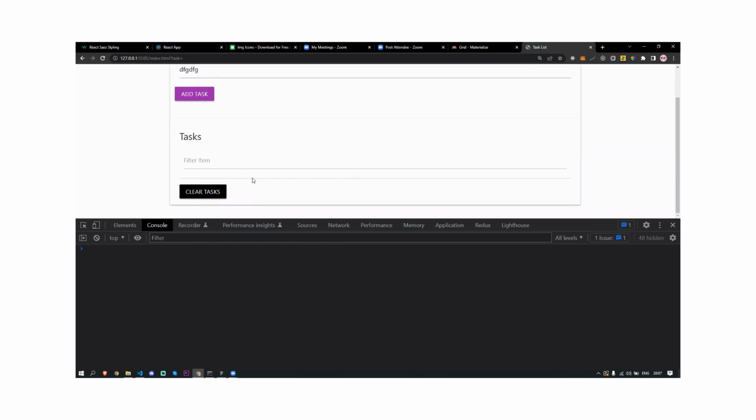Okay, the UL is now empty. That's why nothing is showing here. But when I add this, I want to create some LI and also the small icon. I want to append all these things here. So that's our case.